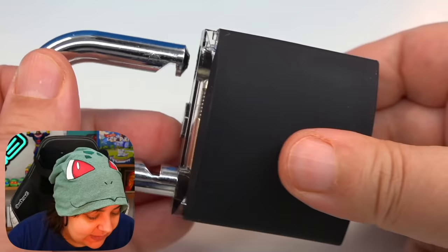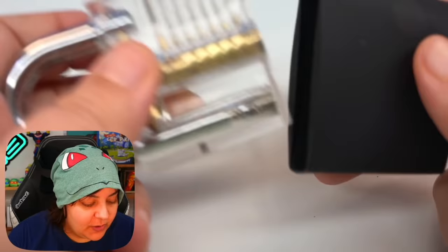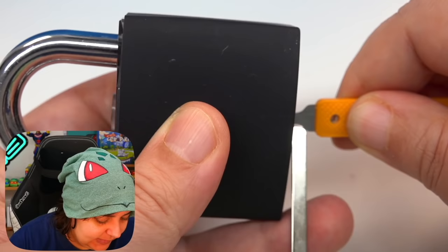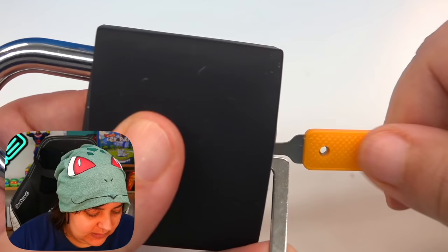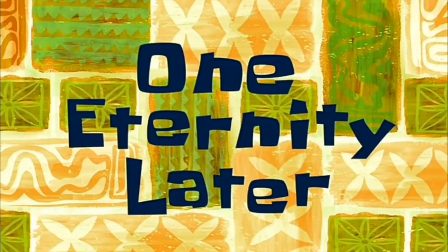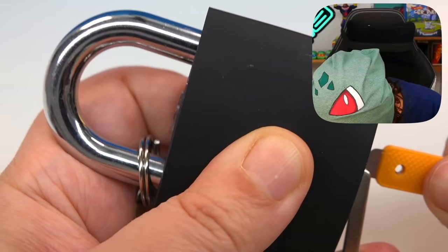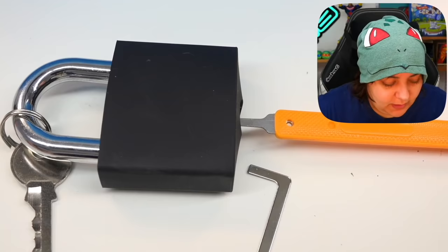Excellent — this is the one we're used to. Let's switch to the quote-unquote harder one because now I'm gaining confidence. The idea is not to push it all the way up — just push all the way in until the last one, then start putting pressure and wiggling. This is locked — let's keep going. My fingers are cramping so much. One eternity later... Oh, did I get it? I thought I did. I think I had it and then I let go. Dang it.